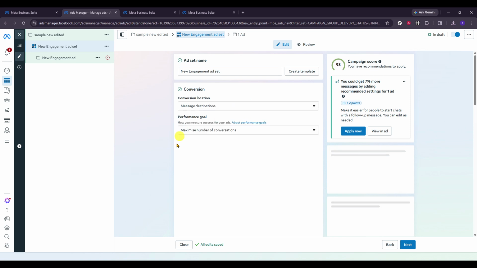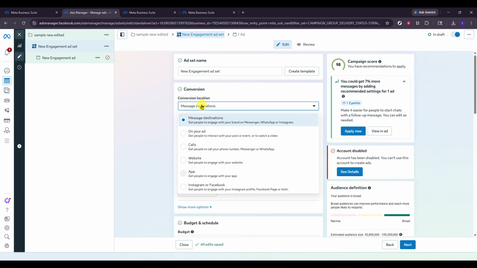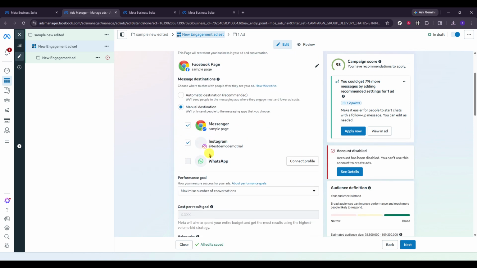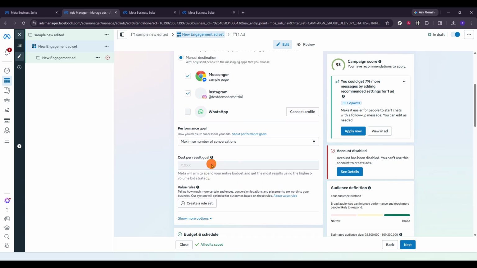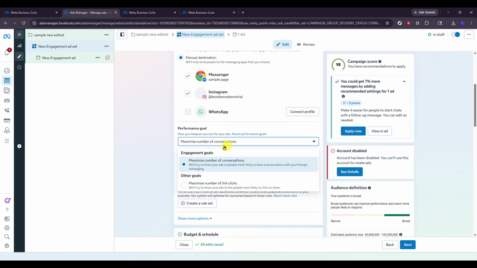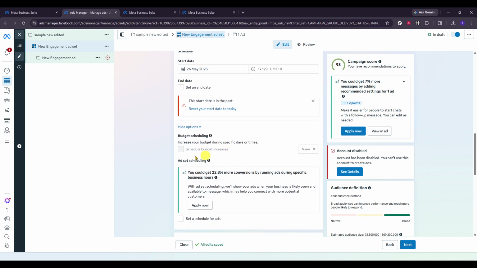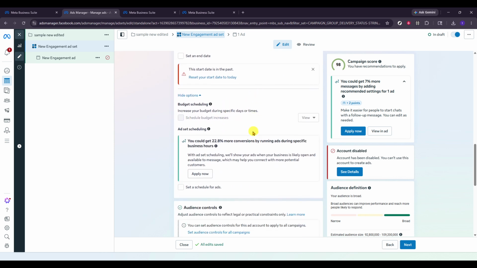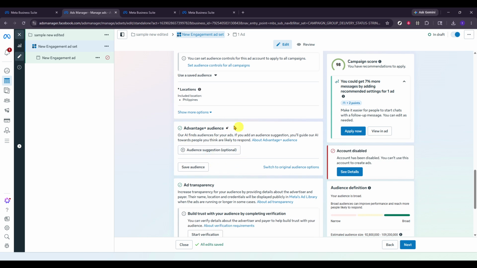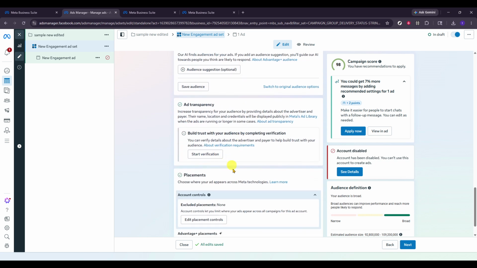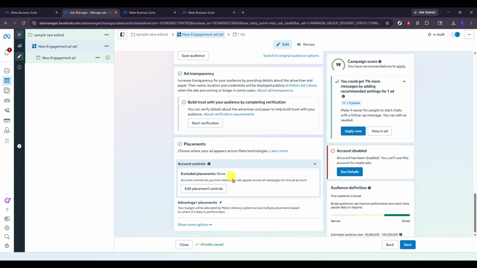A few helpful reminders while you edit. Make sure the questions match your follow-up process so leads can be qualified quickly, and avoid asking for more data than you truly need. If this form is shared across multiple ads, note that changes can affect each ad using it. Also check that your branding and tone are consistent with the ad creative so the experience feels seamless from click to submission. When you're happy with your updates, scroll to the bottom and click Next.